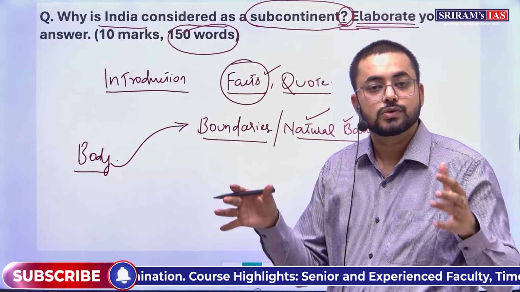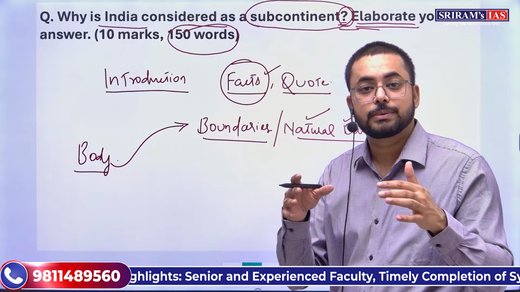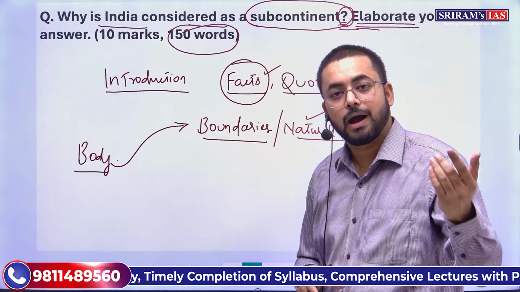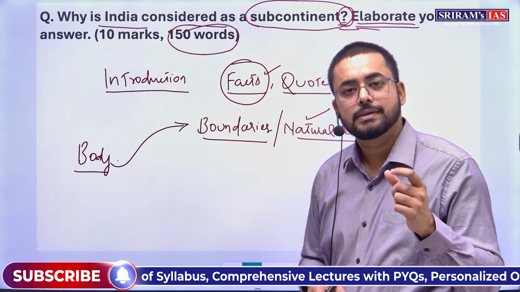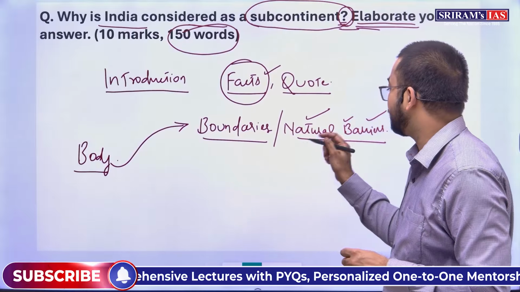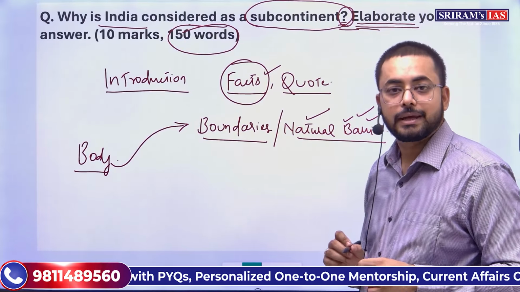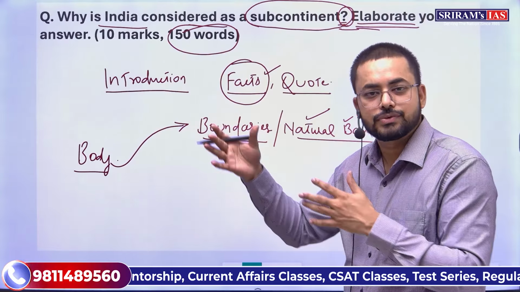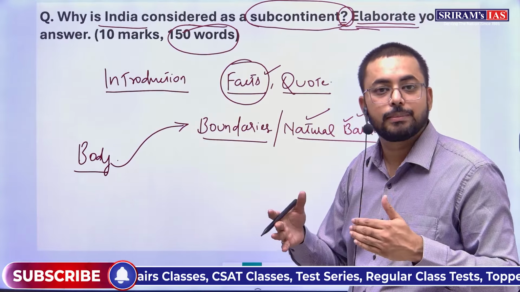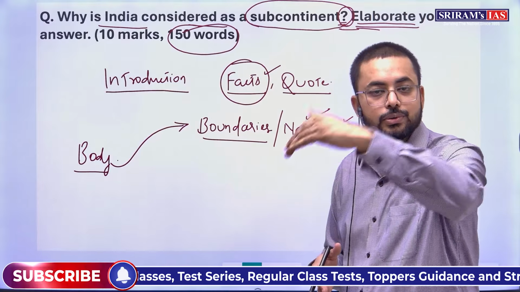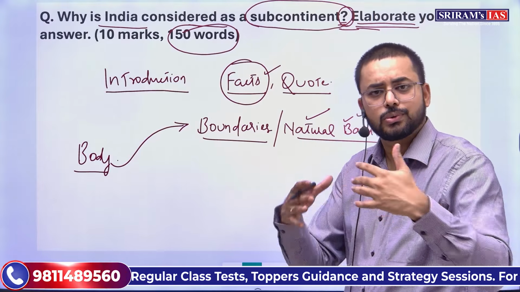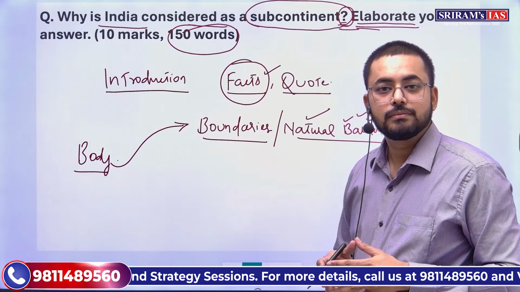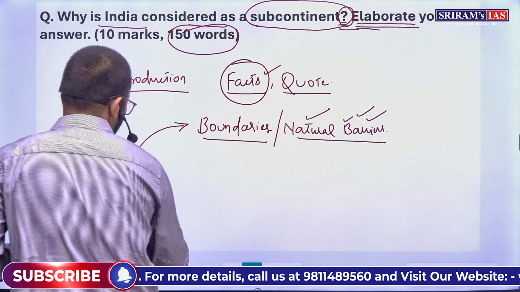These barriers. So we are, as I said, in the definition of continent. What is a subcontinent? Subcontinent is basically a self-contained part of the continent. That we will call a subcontinent. So India is a subcontinent because of the natural barriers, the physical barriers which are there. On the east, you have massive jungles. On the India-Myanmar border, for example, in between India and Tibet, you have huge Himalayan ranges. In the south, you have huge natural barriers in the form of the coast. And then we will move ahead and talk.